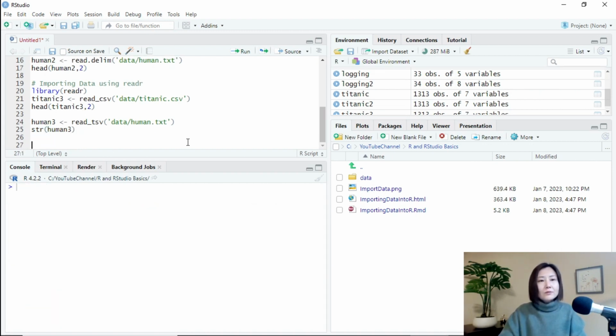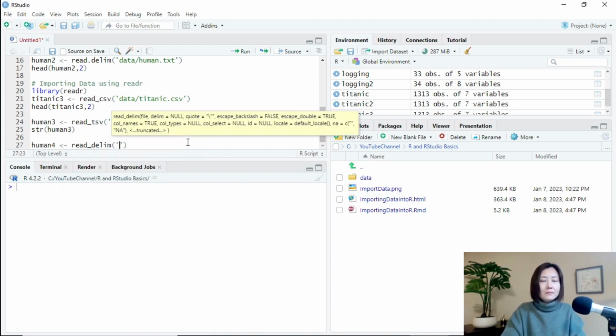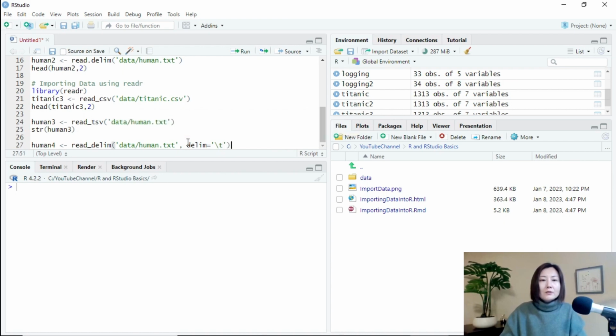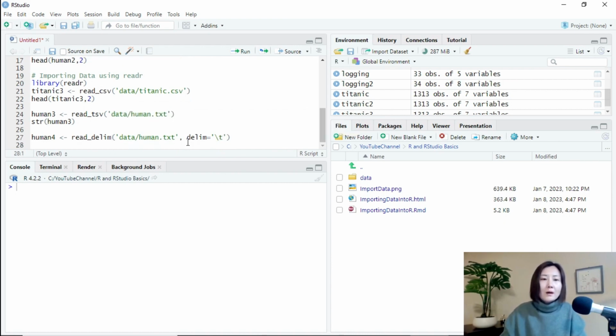And we can also use the read_delim function to read in a tab-delimited data set. Let's try it. But for this function, you need to specify the delimiter. Make sure that you use the delim argument.